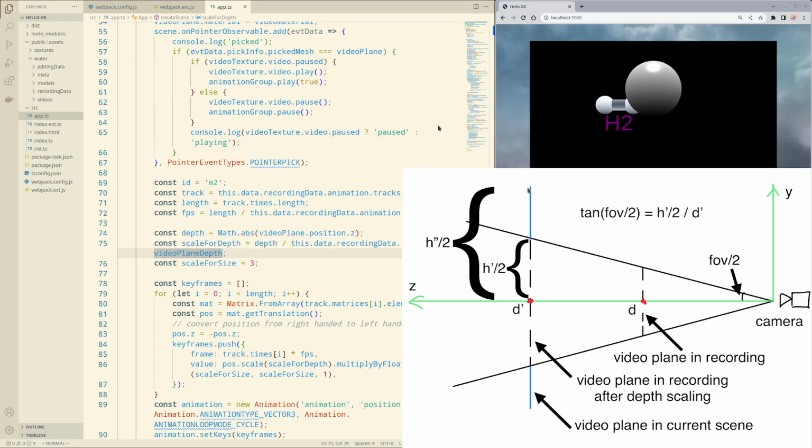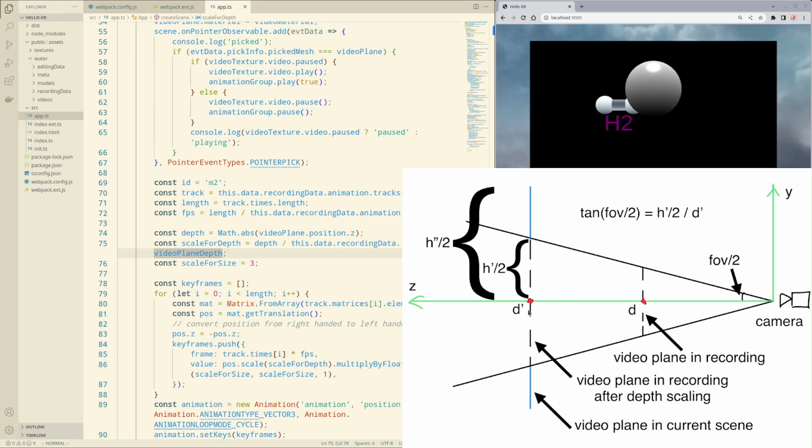Okay. So next thing is because you can see the size of the video plane in the current scene, so it's the blue color line, okay, it's bigger than the one of the video plane in the recording, even after depth scaling.